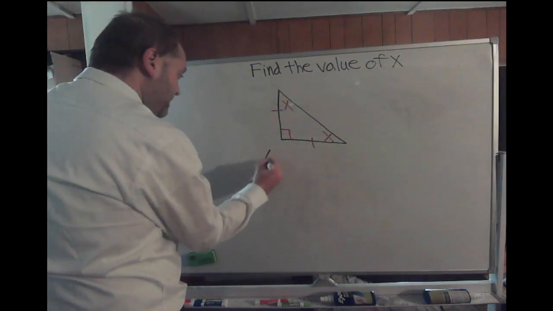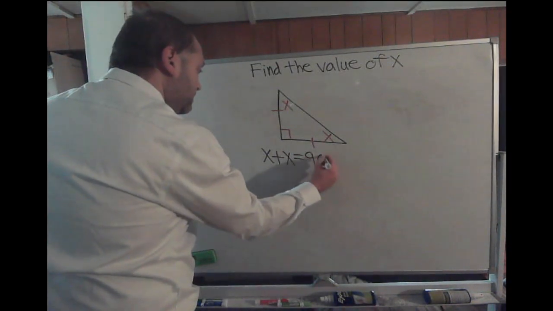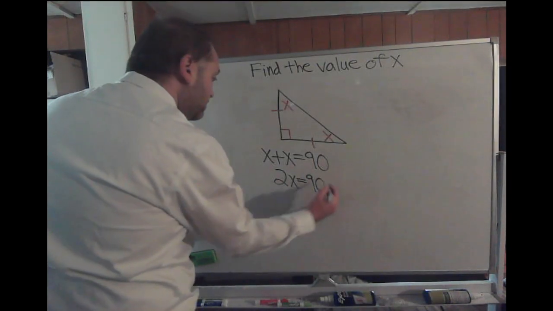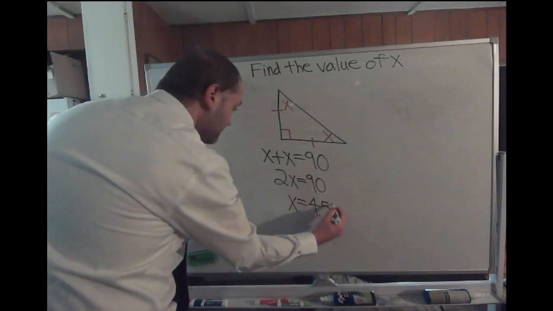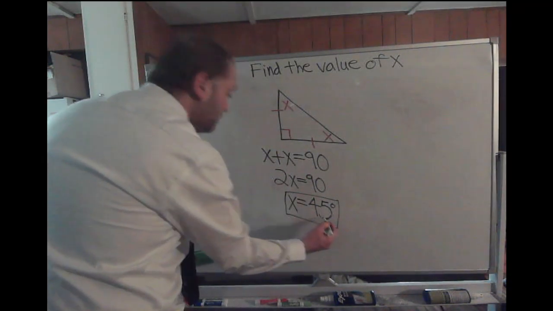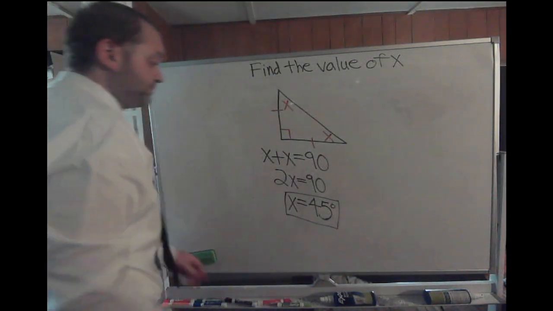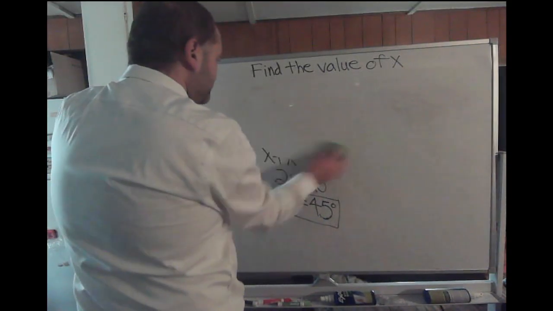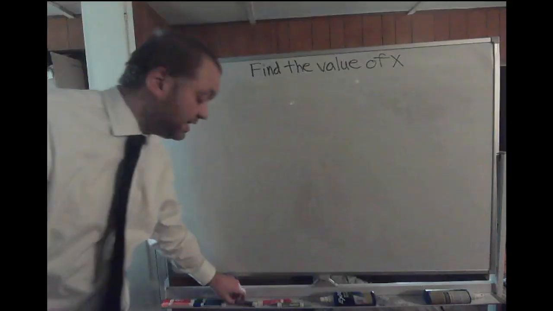Now the acute angles of a right triangle are complementary, so what does that mean? That means you're going to take that x plus x, set that equal to 90, which then means you'll get 2x is equal to 90, which could only mean then that x equals 45 degrees. So the angle measurement for x would be 45 degrees. So our past theorems and postulates and definitions still come into play here. What's the next one?